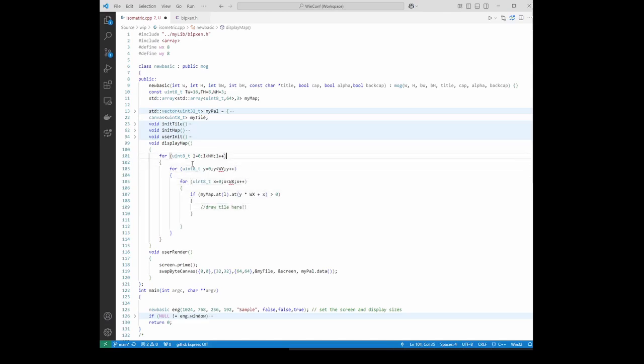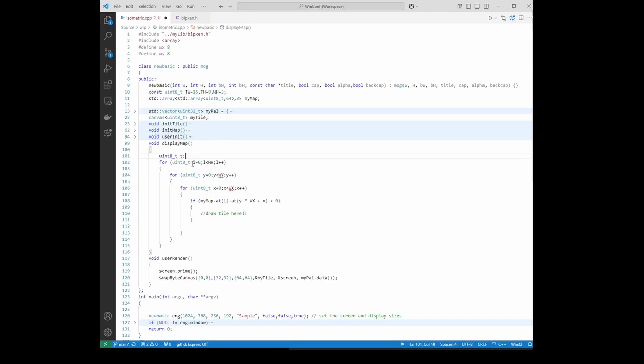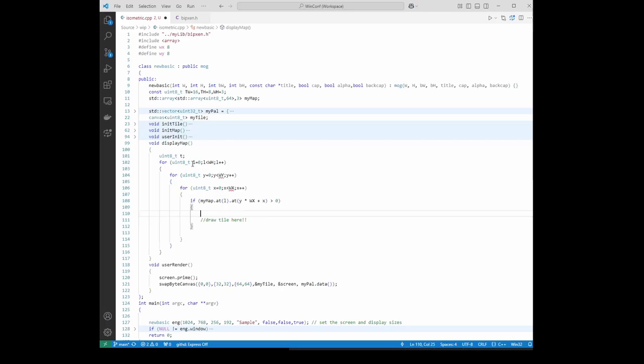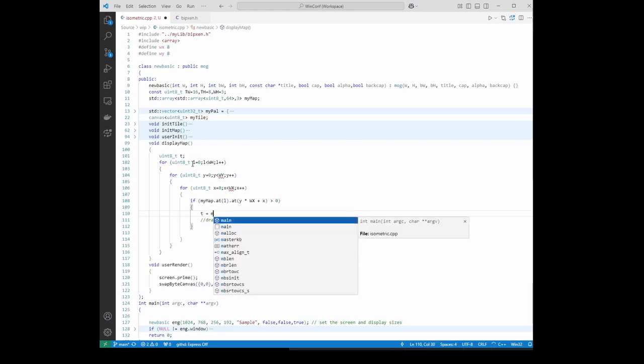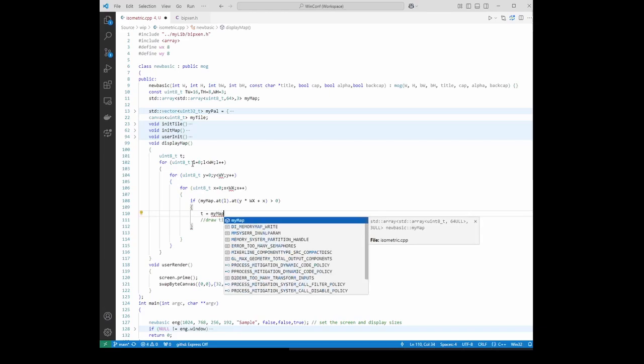We'll need a value for that tile, so let's do that up here. It's not going to be larger than 256 at any time, so we'll leave that there, and then we'll keep the value here for the tile that's going to be drawn. So t will equal my map, actually exactly the same.